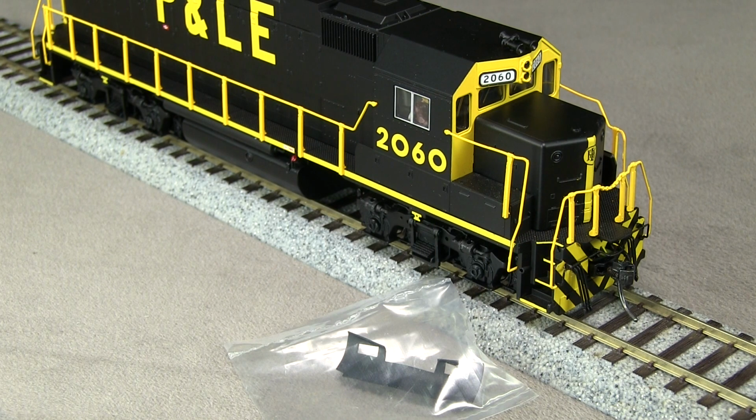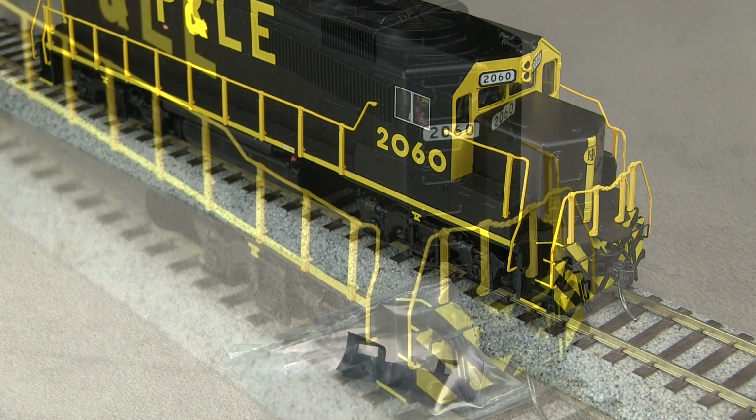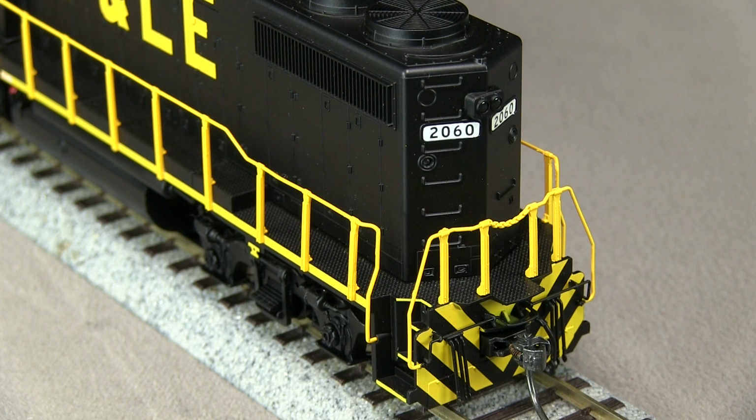There is a snowplow included in the box that can be installed by the modeler if desired. The real 2060 had one, but the supplied plow does not match prototype photos. The rear of the model also has reasonably good detail, though the grab irons are molded on. I found a photo of the real 2060 in the rear, and it had a yellow stripe down the center similar to the one in front.